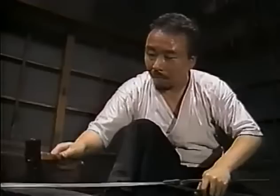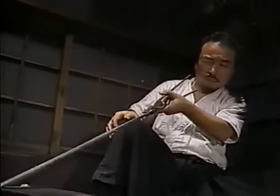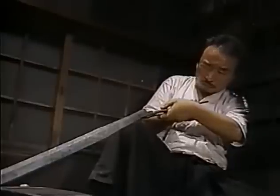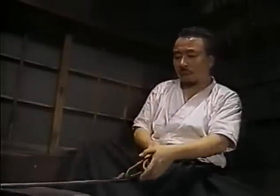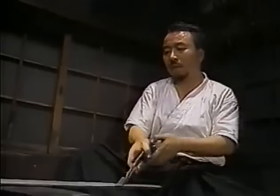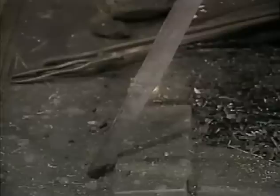The actual curvature of the sword is not manifest until later, when the edge of the blade is hardened. This makes it very difficult to imagine exactly how curved it will turn out to be. The swordsmith must use his experience to determine his sword's final shape, and thus its elegance. Once hizukuri is complete, you can begin to imagine the blade in all its final splendor.